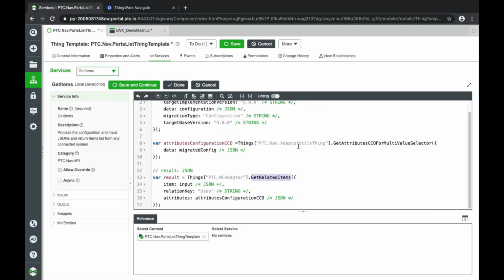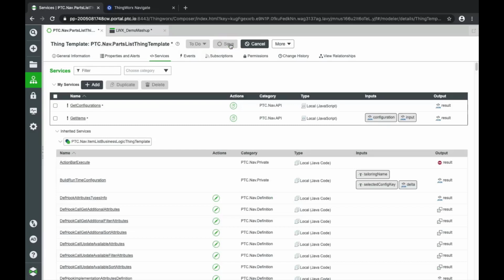PTC Navigate has an adapter which has a couple of services that you can use to fetch data from the backend. Here we are using the get related item service. We are passing the input, the relation key, and the attribute CCO. Now I will mark it as done and save it.